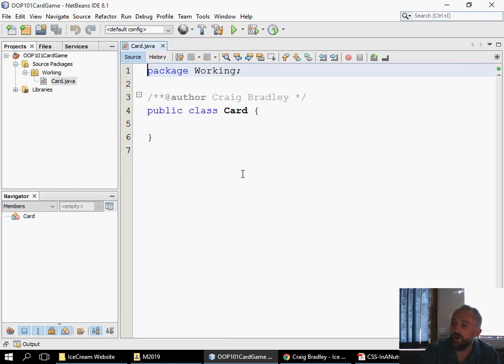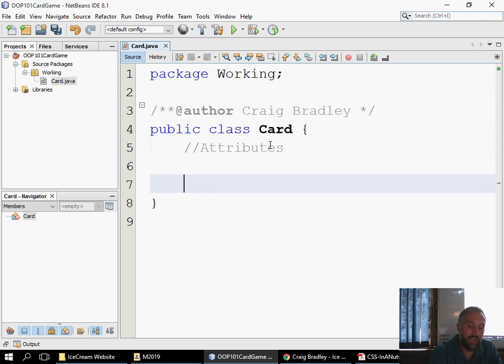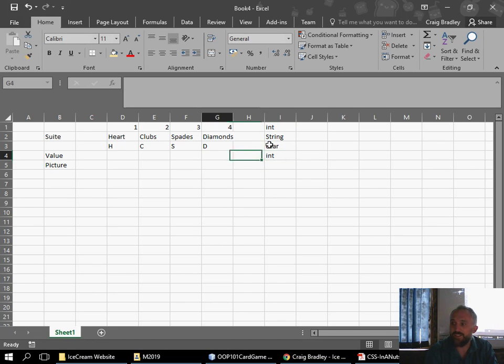Now every single card has attributes. The first thing here tells me which package it's part of, here it tells me what class it is, and here it goes through the attributes. You can technically do these anywhere, it doesn't actually have to be in this order, and then afterwards you'll go through methods. I like doing it in this order. You can add attributes at the end, or anywhere. Just for the sake of keeping things structured for now, I would create my attributes first and then my methods afterwards. So the first attribute we want, if we go back to our plan, is a suit.